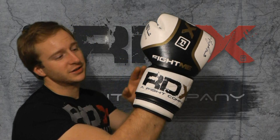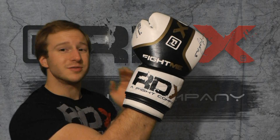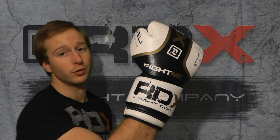Having put the glove on, you can see how much support comes up my forearm. The wrist strap really makes its way up here. This provides much better support, so no matter how hard you're hitting, whether you're training or competing, you're going to have good wrist support. This is incredibly important to help avoid injury.